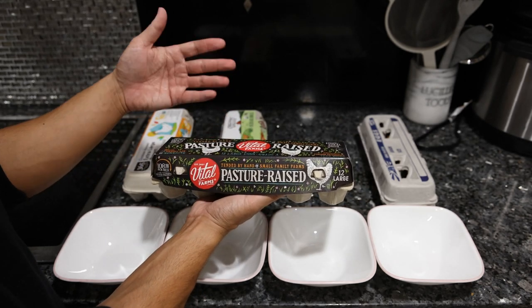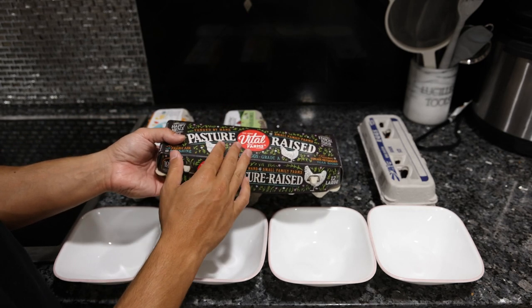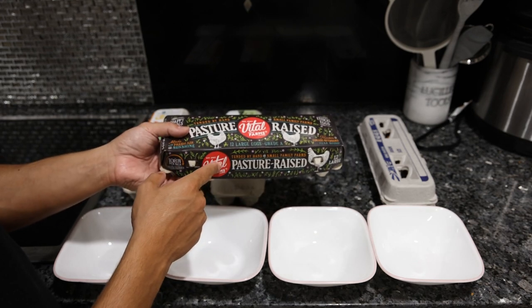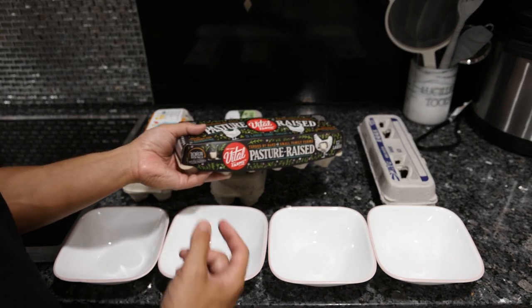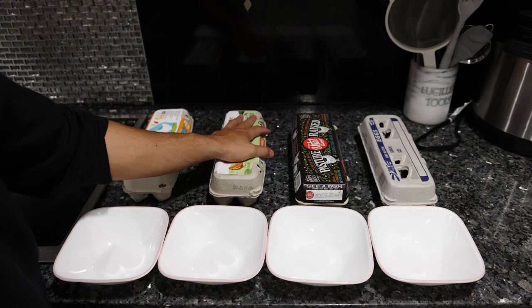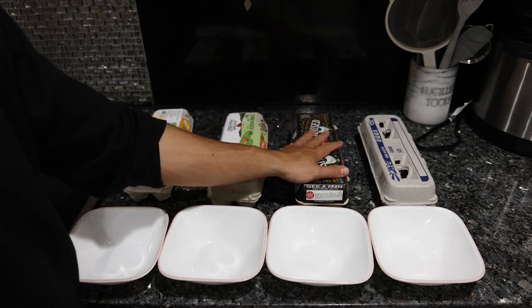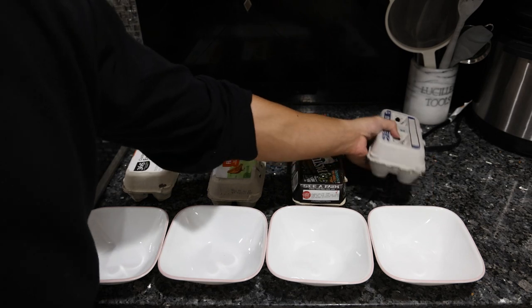The omega-6 content is still out of whack and it's still not good for you, but it does have fewer chemicals, pollutants, and toxins than the regular eggs. The Vital Farms pasture raised eggs are supposedly out on pasture, though they definitely supplement corn and soy in the feed. Vital Farms also has an organic version that's actually cheaper, which doesn't make much sense — those are probably just on organic corn and soy feed, the same as the Organic Valley eggs.